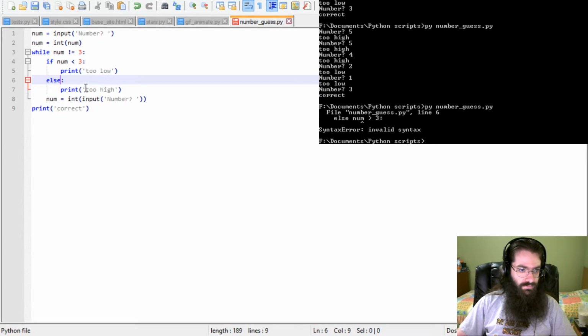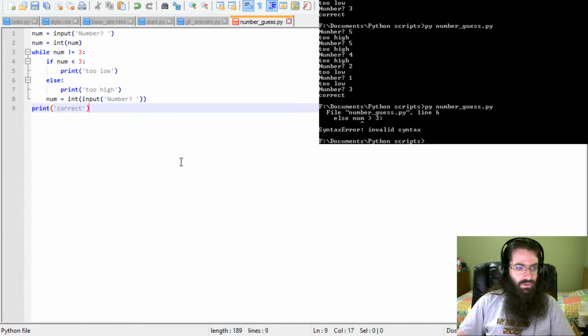Too low, too high, and do that. We still have 2 input calls. In some languages, there's a construct called do while. Instead of a regular while loop like we have here, other languages have that. But the do while is different in that you have the loop condition after the block of what happens.